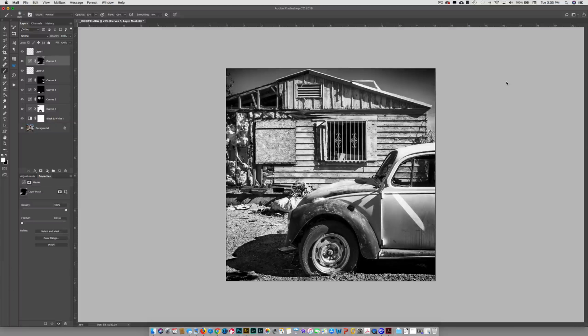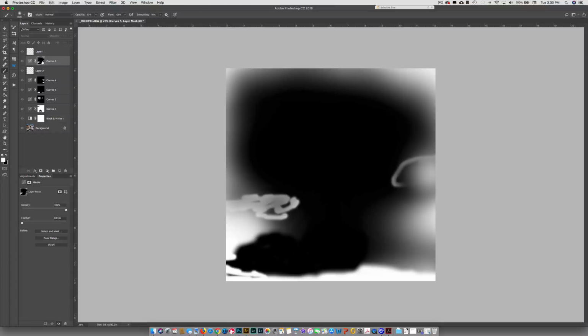Okay, I let it sit for a minute and then I came back to it and I decided I really wanted to darken up some of the edges. So I created another curves, and you can see on this curve I just pulled those darks down. And let's look back up here at the layer mask. I'm just going to option click on the layer mask, and this is what it looks like. So wherever you see the white, that's where the most adjustment is happening, and where you see the black, no adjustment is happening. So I'm really darkening up all those edges.